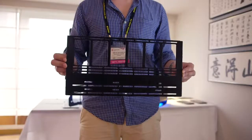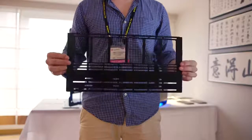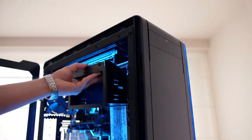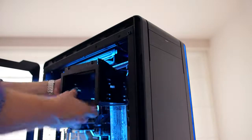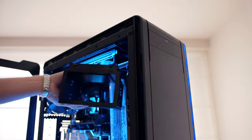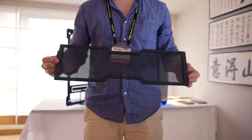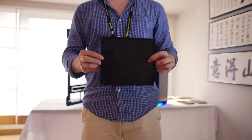One really cool aspect is that we have all these different panels that support a 5¼ inch drive bay that we'll be able to install on the interior. So for those who require a fan controller to be installed inside, but don't want to compromise on that beautiful front solid finish, there you go. You can have a 5¼ inch drive bay on the interior, and it also comes with multiple brackets for a micro ATX system if you want to install that at the bottom.